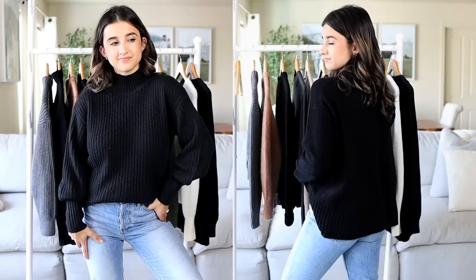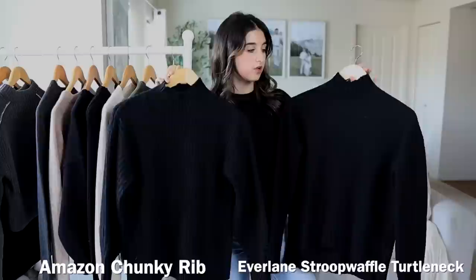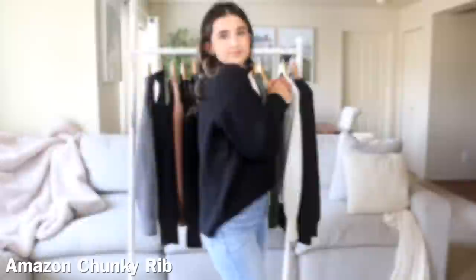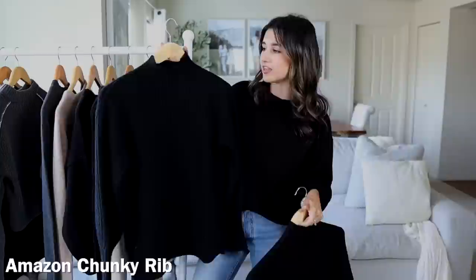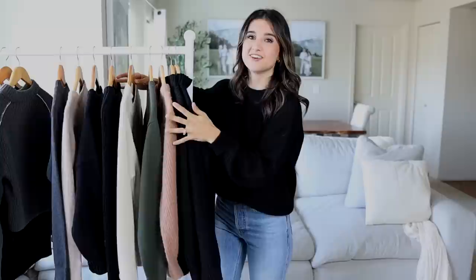The Amazon Chunky Rib Mock Neck is very similar to the Everlane Stroopwafel — if you see them side by side, they look very similar. The Amazon one does have more weight to it, it's a lot thicker, and it's a little more oversized. It's like your perfect oversized sweater for fall that you'll wear with leggings or denim jeans and ankle boots. I will be returning the Everlane one, so I can't really compare how well it'll hold up. But I will be keeping the Amazon one and I'll keep you guys posted on how it holds up.